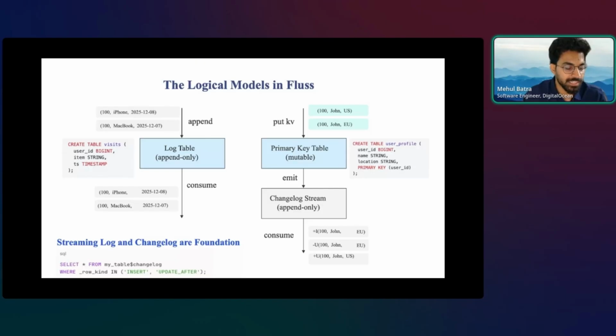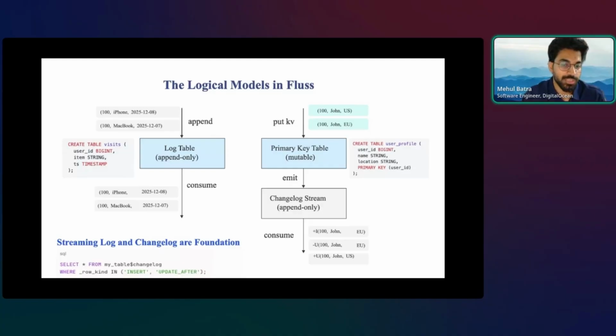And you can easily consume all these changelog streams by using Fluss virtual tables. At the bottom, we have written simple SQL examples where you just have to write your table name and then put a suffix, changelog or it could be binlog, and then we also give you a row kind. By selecting the type of row kind, you can consume the changelog that you want.